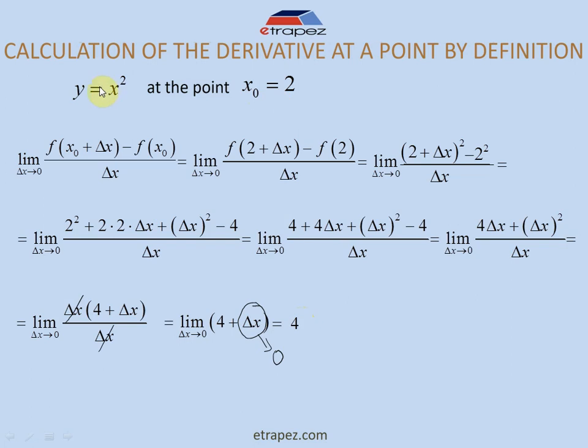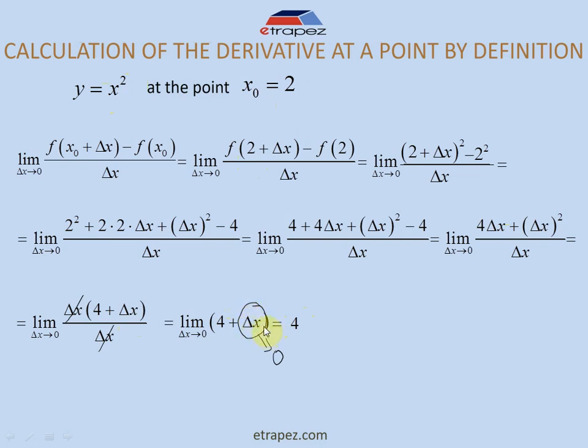When you draw y equals x squared, it's a parabola. And you'd see that indeed, at 2, it's already speeding up significantly. At other points, it might have a different value. I hope you got the idea with this factorization. We used some limit techniques here, but even without the concept of limits, this could be done.